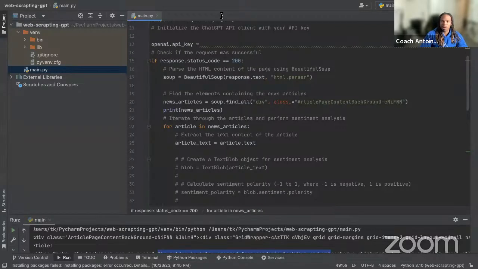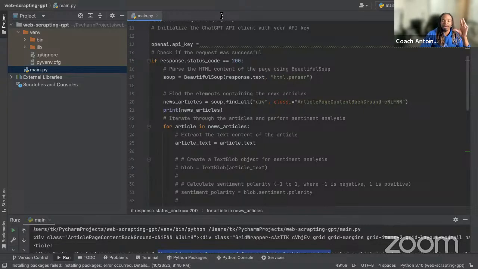Okay, let's go over this code. So we went to pitchfork.com. We connected to the website using this right here, saying response request, and then it brought us through the data on that website. It said we connected with a status code of 200. We used a library called Beautiful Soup to parse through the website and get all of the text and the data off of it. Specifically, we were looking for the article section, which was somewhere inside of a div element called article page content. And then we just printed it to the screen.